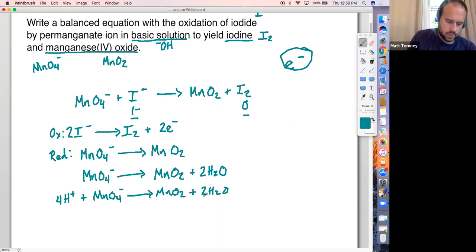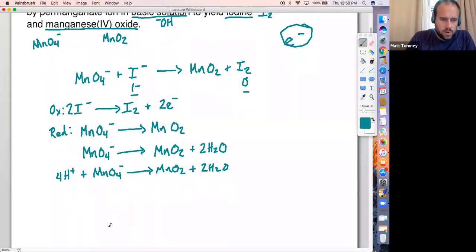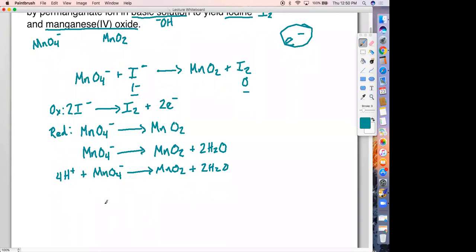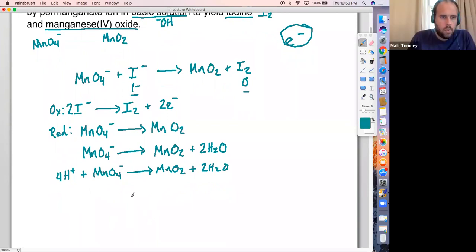All right, so the last thing we need here is going to be the electrons, right? So the total number of electrons that are going to be transferred here, we have to figure out the number at this point, right? The charges. So somebody take a look at this and tell me how many electrons are needed. Would it be 3? That's correct. All right, 3. Now, where does that come from?